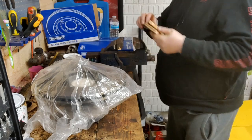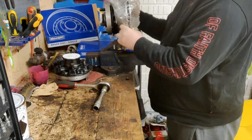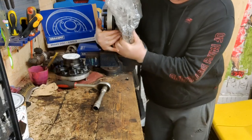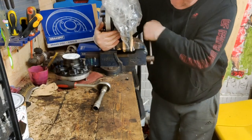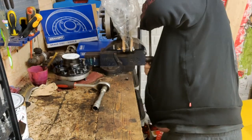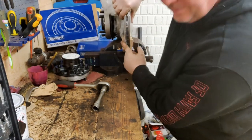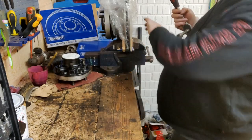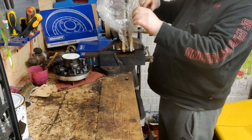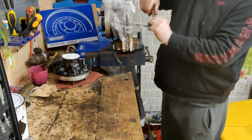Now if I make a sandwich like this, now that's not light. I might need, there you go. So what we've got now is the timber between the jaws of the vise and the disc. That'll hold it nice and solid, and I'm not going to risk damaging the face of the disc with the vise.